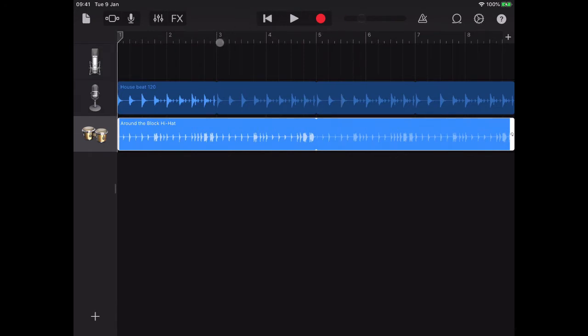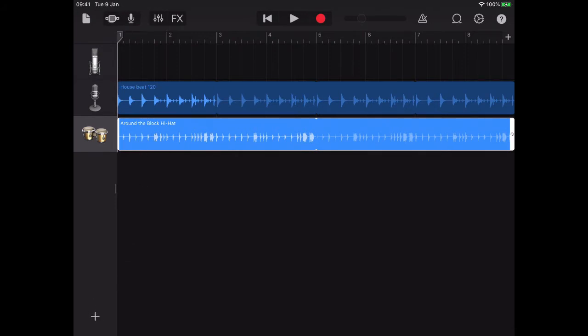But I'm going to add in another percussive element on top of it, another programmed beat, and we're going to do that by using the inbuilt drum sequencer that comes with Garageband, which is pretty cool. I'm going to click on this little button up the top here, which will take us to our instruments. But actually there's another way that we can do it. If we want to add in another track here, we can click here as well. So we've got those two options.